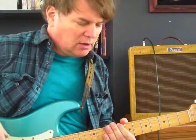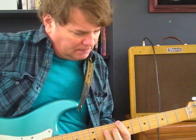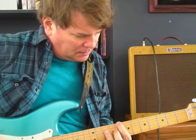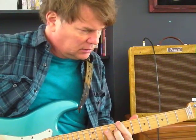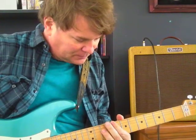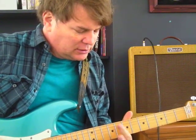Let's find another C note. Look at this. Ooh, that's loud. Okay. That's an octave. So that's 10th fret on the 4th string, the D string. Let's compare that sound. So you need to be able to find that quickly too. Now a higher C. 1st string, 8th fret. So get used to those 3 notes.